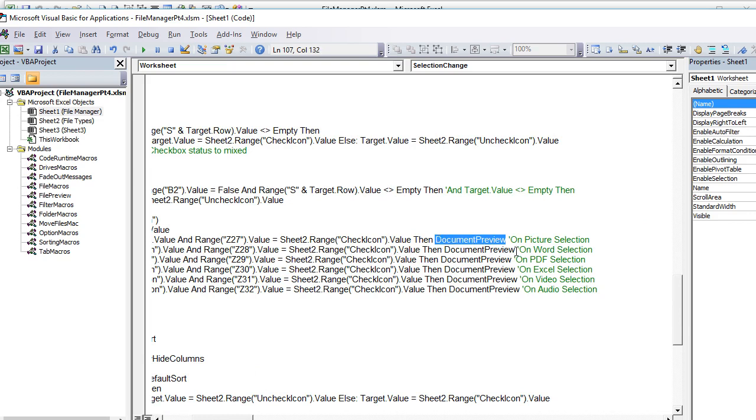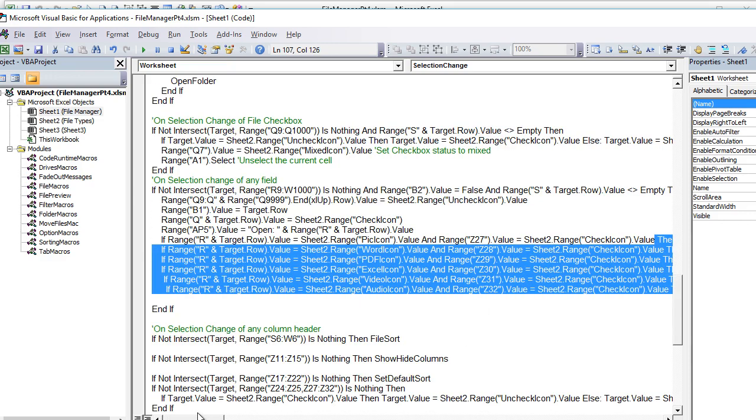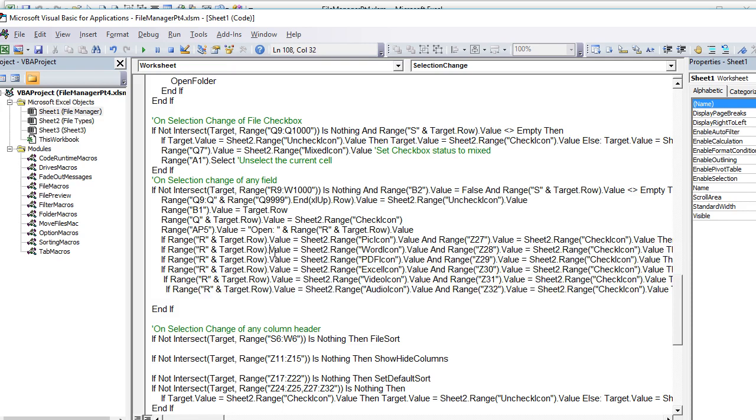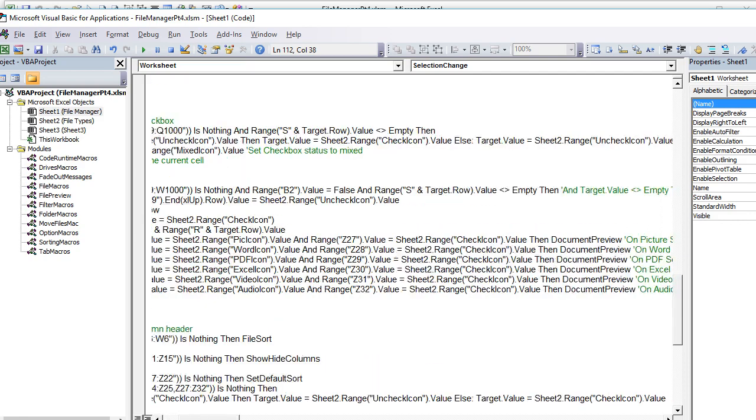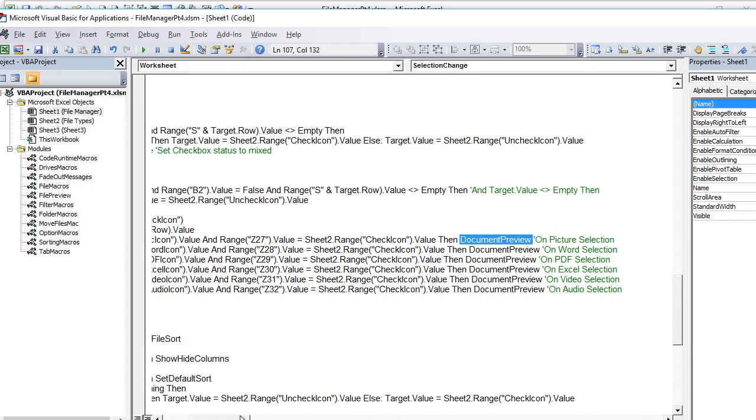Now, we have the same macro. We're running the same macro regardless of the type of preview, which is really convenient. So that means I have one macro to run all 6 different types of previews. So it's going to be really helpful and really easy. But I do need to run 6 different separate checks to see if the user has selected, and it goes from 27, 28, 29, 30, and it's just basically checking for each type. And that's all I've done there. It's relatively simple. So let's go into the document preview macro and see how this was done.